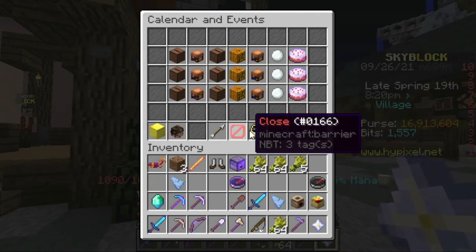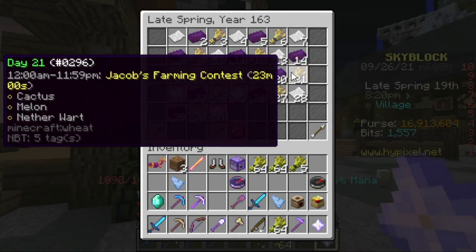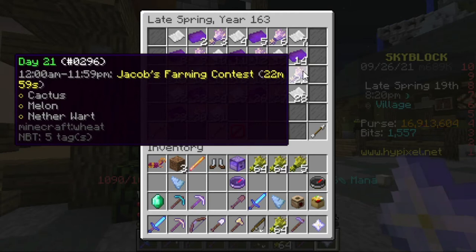The calendar events. You can click on the calendar and check when the next one is. So for example, the next one is going to be cactus, melon, or netherwart. However, you can only participate in one. There's no limit on how much you can get, but it takes some time to actually get up to that level.